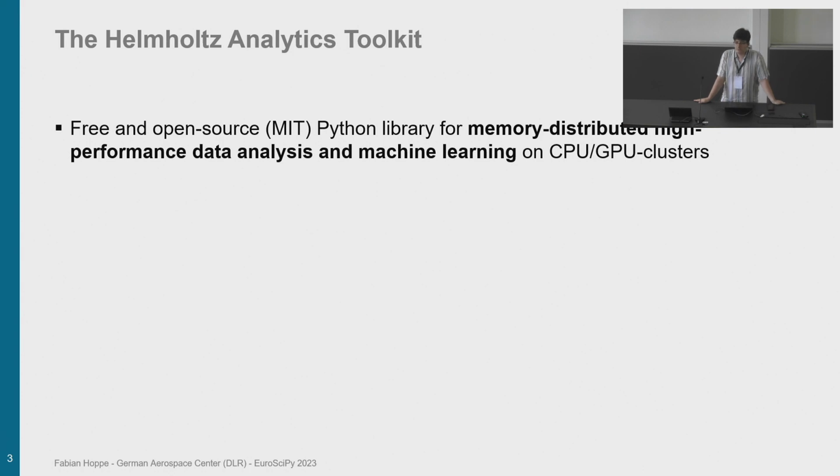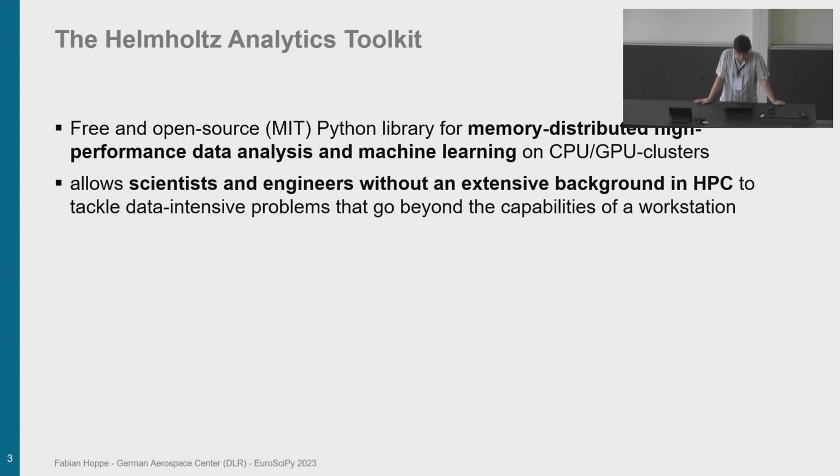So memory distributed, for those who are not so familiar with that, means you really have separate machines, for example the nodes of a compute cluster. That's a completely different setting to the shared memory parallelism you have inside your workstation. And the topic is performance, data analysis and machine learning, and we have a focus on both CPU and GPU clusters.